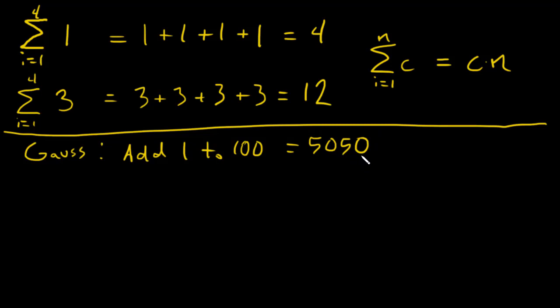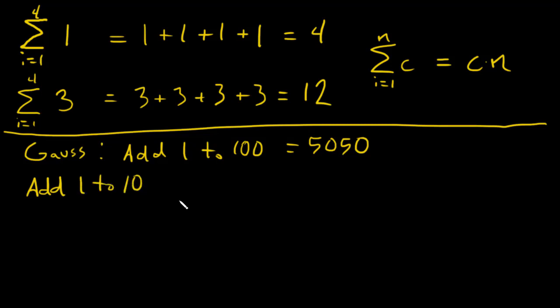Now, even though he was an absolute prodigy when it comes to mathematics, he didn't add all the numbers up in his head. He wasn't a human calculator like that. What he excelled at was seeing patterns and thinking about things in a way that is sort of unusual. So let's see how Gauss did what he did by adding the numbers from 1 to 10. That's way easier than 1 to 100.